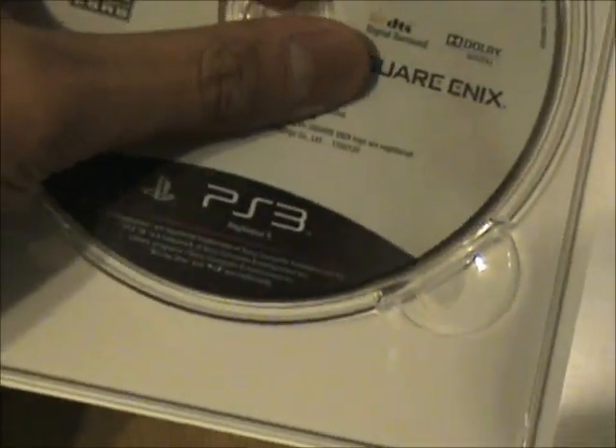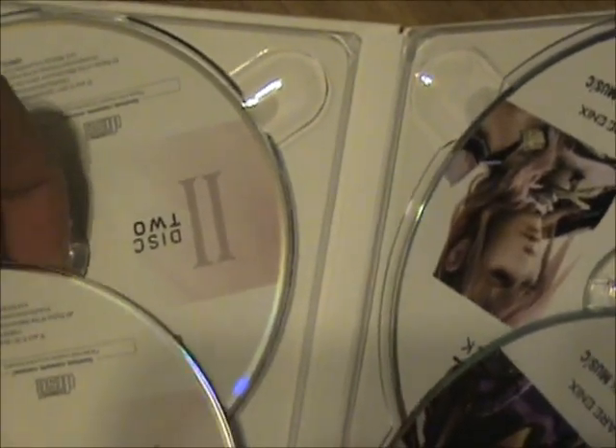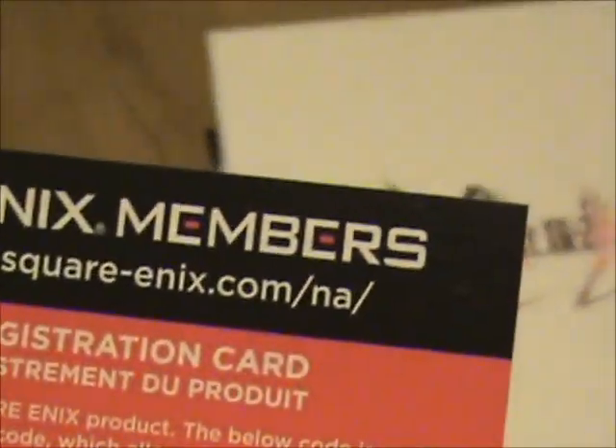Opening the book — here is Sarah and Lightning, a CGI rendering from the game or promotional art. Here is a scene of Lightning fighting the main villain, and there's Noel and Sarah. Now opening the game — it's a small disc, not much to it. I would have liked a little artwork on the disc — no eye candy. The collector's edition actually comes with not only an art book but a four-disc soundtrack. Here's one with Sarah, one with Noel, one with Lightning, and one with the villain.